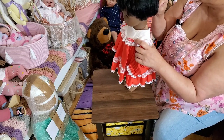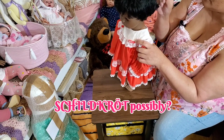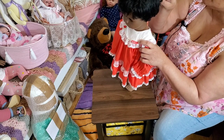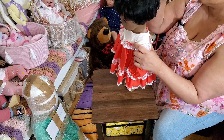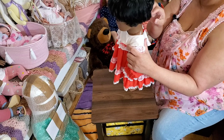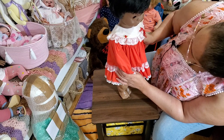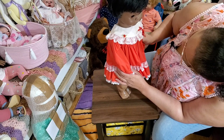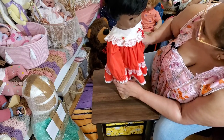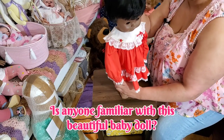But, oh my goodness, she is... This hair. Guys, this hair is amazing. Oh my goodness. Jackpot. You are just awesome. A little cleaning. Oh my goodness. You're amazing. Okay, so this was definitely a great buy.